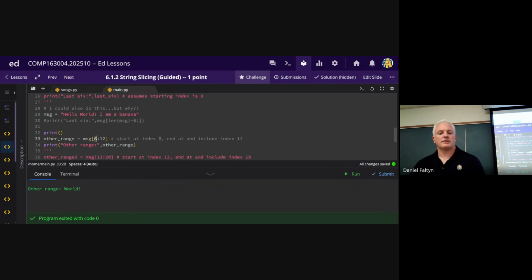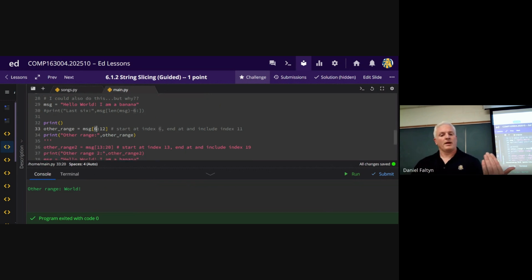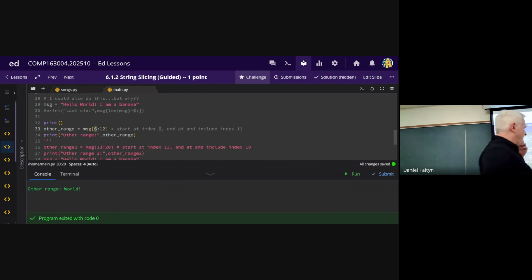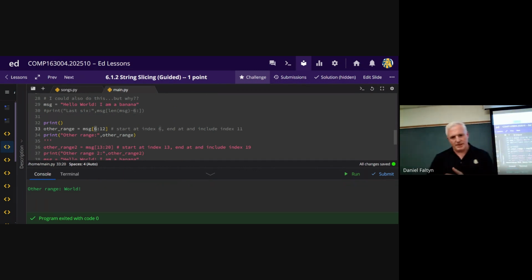So here I'm saying start at the 6th character and end at the 12th character, right? So that gets me the word world. A lot of this you kind of just need to fiddle with. So if you have challenges like this in the quiz, use whatever IDE you happen to be using to make sure you figure that out.